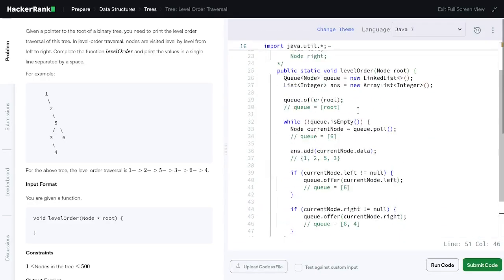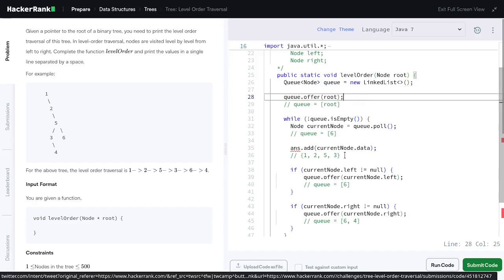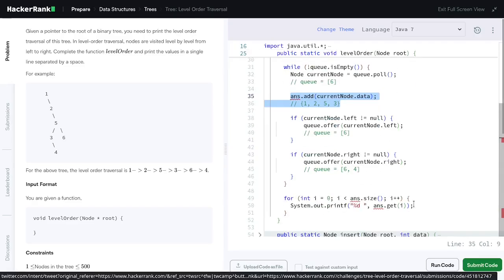So we can optimize this further by removing the answer array from our array list. We don't need this at all, and we can just directly print using System.out.printf, and we need to eliminate the unnecessary for loop.